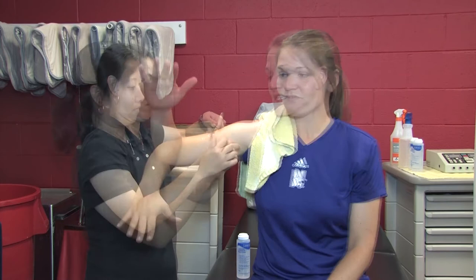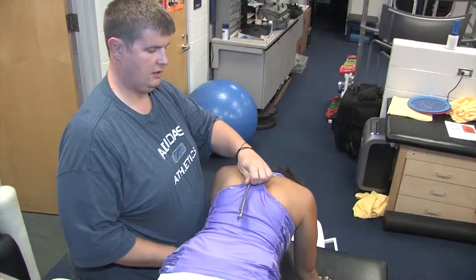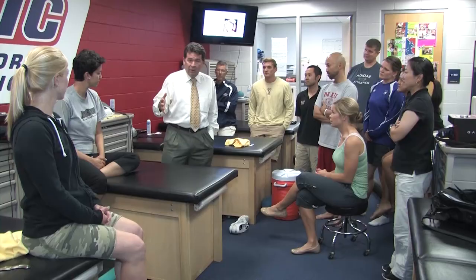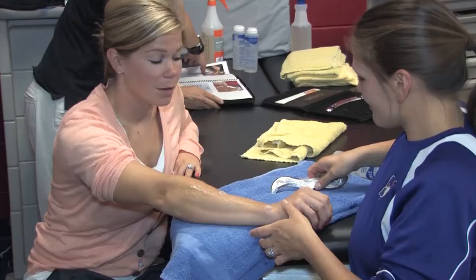I feel her gliding the tool over my muscles, but it's not painful — it's very comfortable. And then round her back; as she does that, we're going to continue to scoop. The fact that we bring in stretch, concentric and eccentric loads, isometric loads, is going to bring the restrictions to the surface much easier to find.